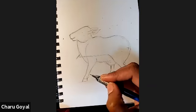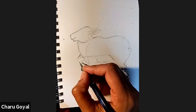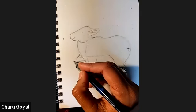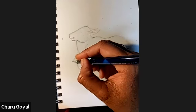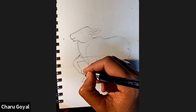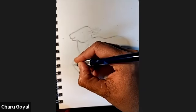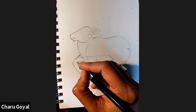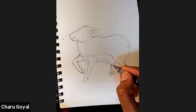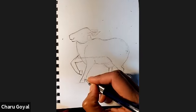You always have to see the starting and the ending point of your sketch, like whatever line or curves you're doing, you have to check where is it starting and where is it stopping. Again, this is a flat line here. Also check the width of each leg. They all should look of same width. The width has to be same.